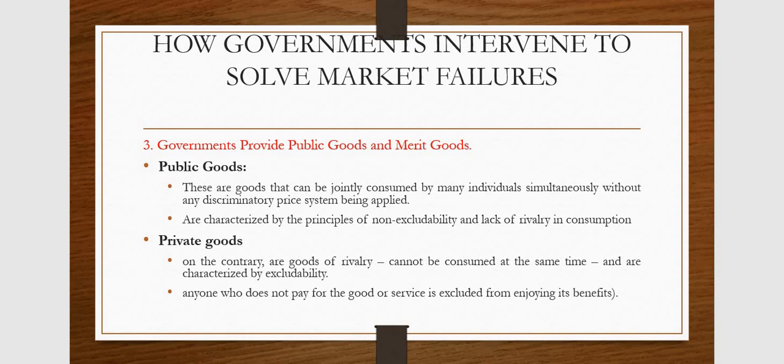You can also talk about roads. So you see, with roads and railway, you can use your car on that particular road. I can also use it. So the fact that you are using it cannot stop me from using it. And that is what we term as public goods. And so with public goods, there is nothing like rivalry. It is non-rivalry. We don't fight over public goods. So you can't fight over police, or you can't fight over fire service, or you can't fight over roads.